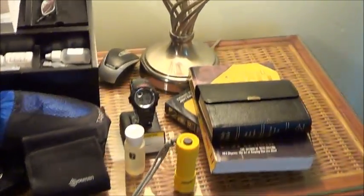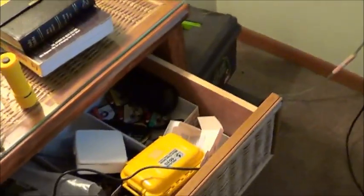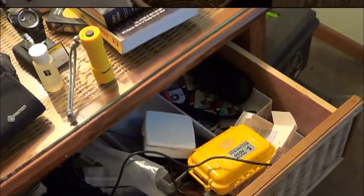That looks about it for the survival items. So much for that junk drawer. Where else do I stuff junk around here? Figure this out. This is another junk closet.